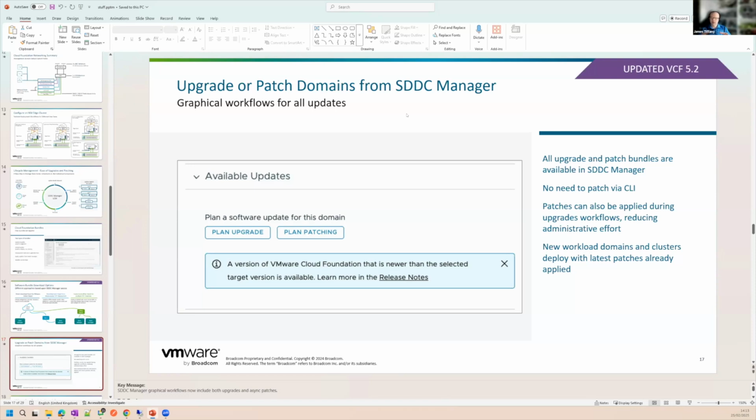And the other thing that the rigid system used to do is make it very difficult for patching. So if, say, an ESXi critical hotfix came out back in the day, you'd have to wait for the SDDC Manager to update so that it knew about the bundle to then be able to deploy it. So you could have to wait an extended period of time to get that security patch and have to do a full VCF upgrade just to get it. Whereas now, I can't remember what version they brought it in, but you have the ability to do out of band patching, and it's now all built into the product, where you can actually apply the patches as they come out through the SDDC Manager, and not have to use the offline tools or anything like that.